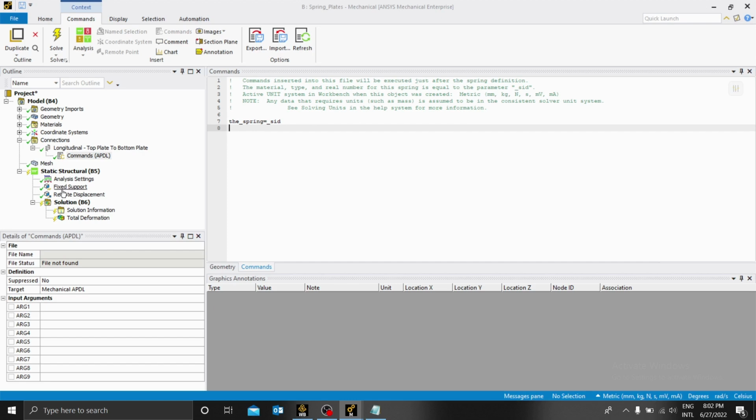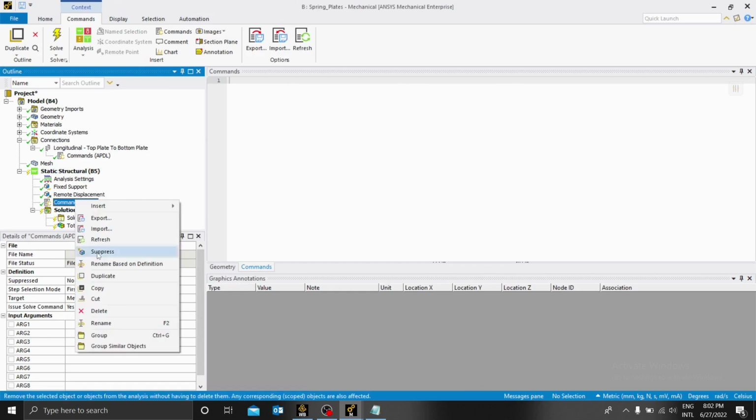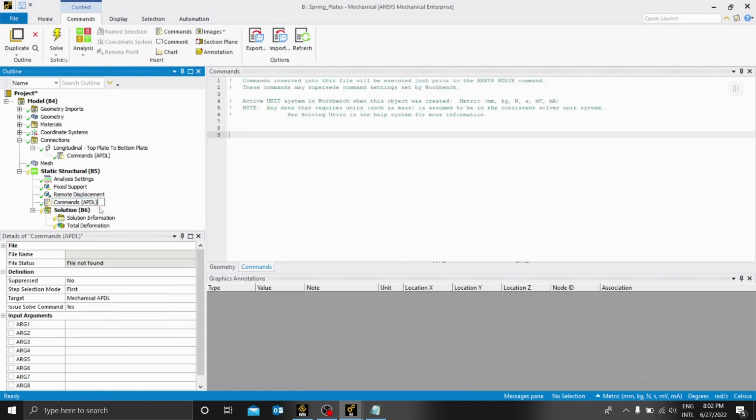Therefore, if I now go here, I can insert command, and I want now to rename this one. I want to kill, ekill. I want to kill the spring in the first sub step, and I want to use in the first step selection mode first here. You can use first or last, but I want to use first. Then I want to select, that is, we say the command is cell select S type.